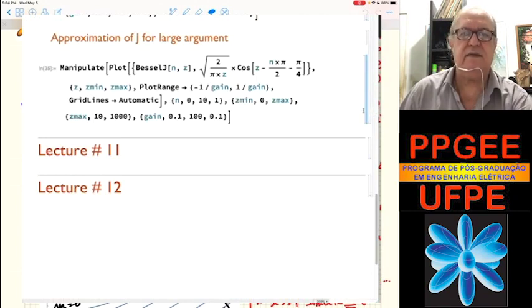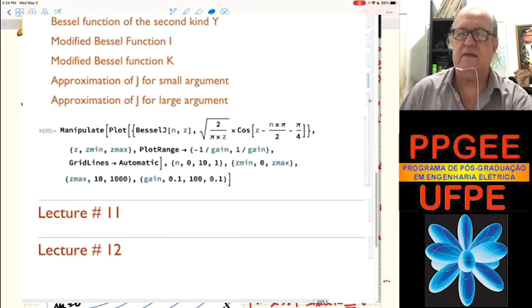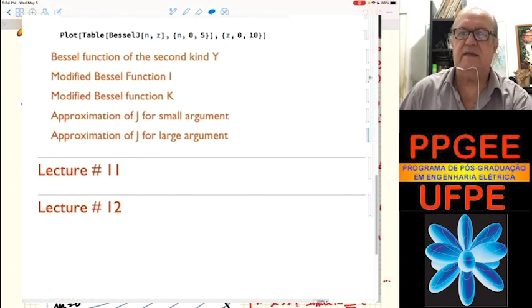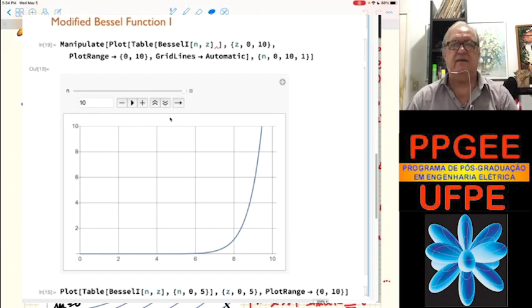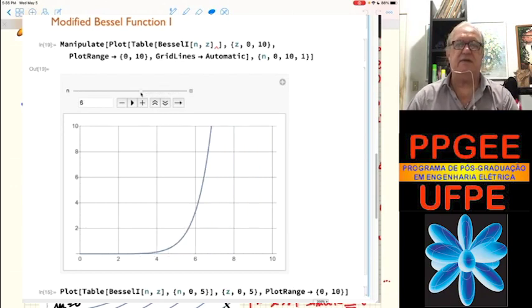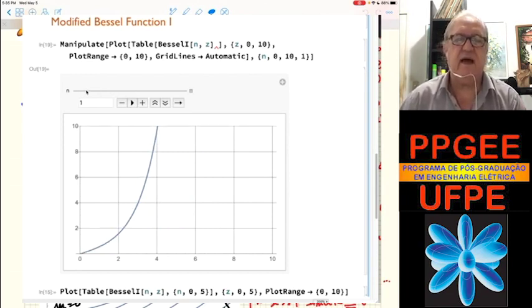Sorry about that. What is this? Oh, it's right here. I came here, right? Close that. There's the modified Bessel function of first kind. I'm changing the index, just using the integer index. So it looks like an exponential function, right? It's not exactly the same, because for n equals 0 it looks like an exponential, which is 1 at the origin, but then all the others are 0 at the origin, right?